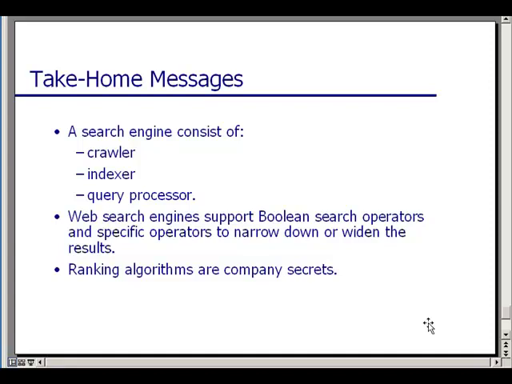I've shown you that at least Google uses Boolean search operators. You can use these Boolean search operators and do advanced search in Google to narrow down or to widen the search results. There are also a number of specific operators like asterisks, or you can use quotes for doing a phrase search. But the important thing is these algorithms, in particular the ranking algorithms, are really company secrets. And you have to listen very carefully to what these guys at Google say sometimes, to find a little bit out how they are doing this stuff.